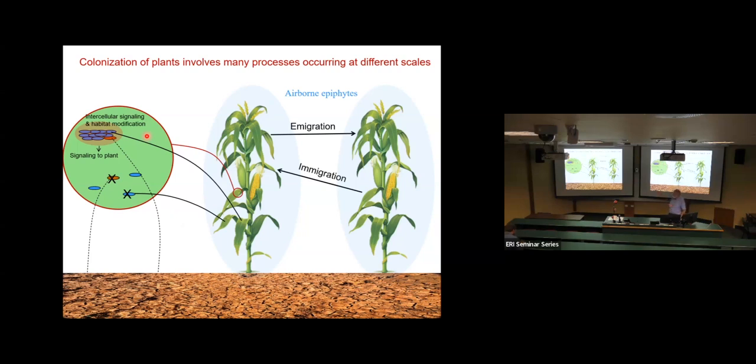And I would just summarize everything we talked about today, is that the colonization of plants seems to involve very different processes that happen at different scales. So early on, we talked about all these genes and surfactants and what have you. We think that's all happening at very, very small scale, probably within micrometers. These bacteria are tiny relative to the large leaves that they're sitting on, and they can only influence the local areas of the leaf. But they do need to alter the leaf surface to make water more available or cause sucrose to be converted into fructose and so on.